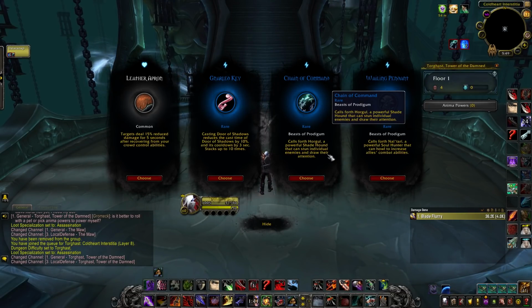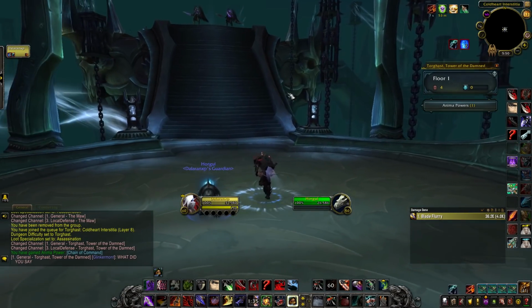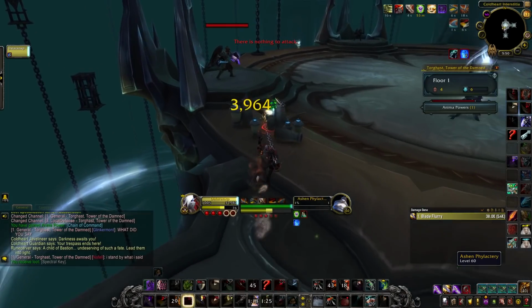Chain of Command calls forth a beast that can stun and draw attention. That's the one we wanted. Okay. Cool. So we got the tank one. And we'll see if we can empower him. Oh, he actually draws aggro pretty well. Like, he actually just kind of did it on his own just now.